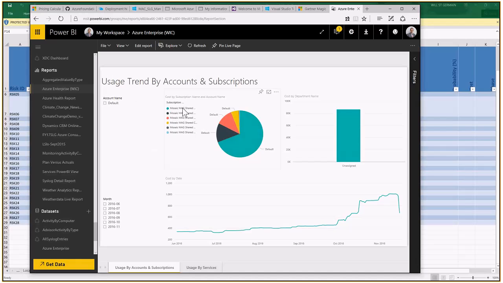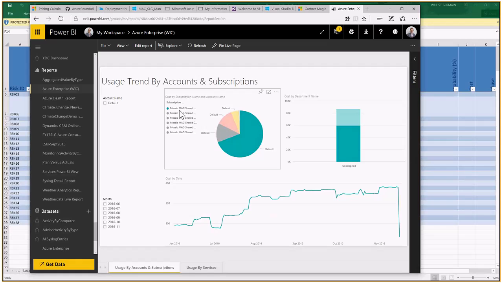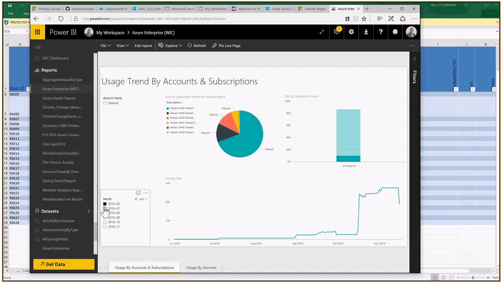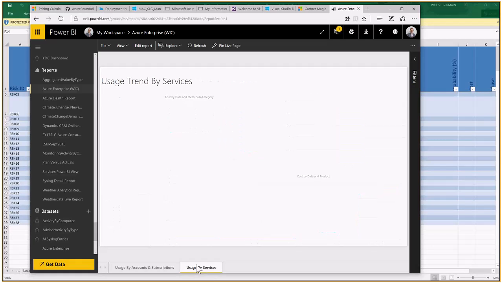Because you set it up with the foundation, you get an idea that says, hey, for shared services, I'm using this much money. For databases, I'm using this. Because subscription is this higher level, and you categorize your workload accordingly, you can look by month and drill down into particular months. You can look at what services are consuming most of your investment on this next tab.